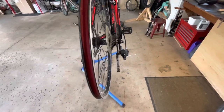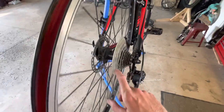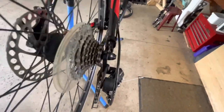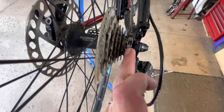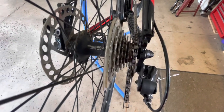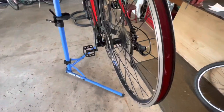And yeah, once I get all this fun stuff off here, there might even be a space here and there I can take out, and that'll just solve the issue right away. Sometimes there's spacers in between these two cogs here that usually come off, and then the rest is like a one-piece cassette dealio. Sometimes there's a spacer in there between the second and third. But yeah, so far so good.